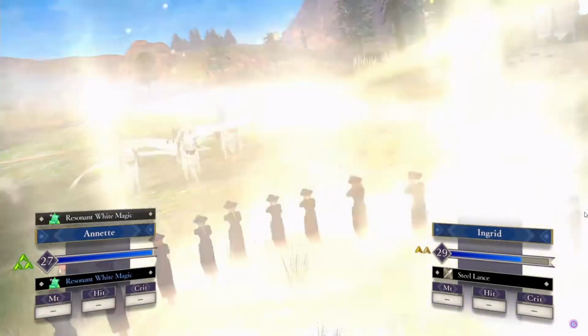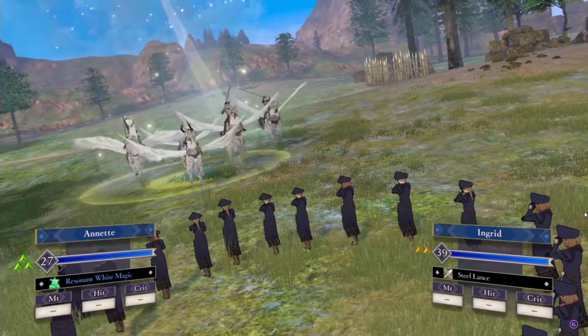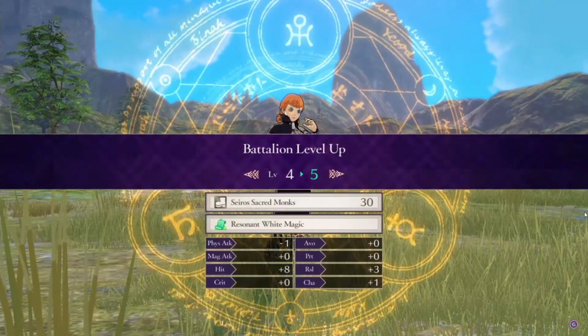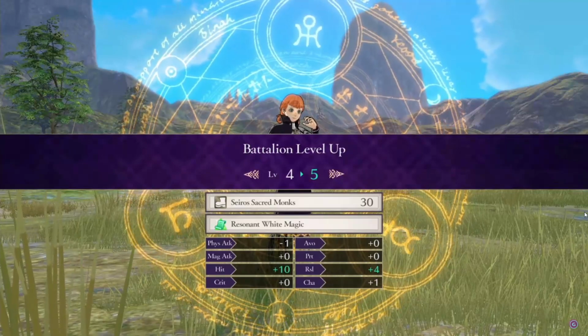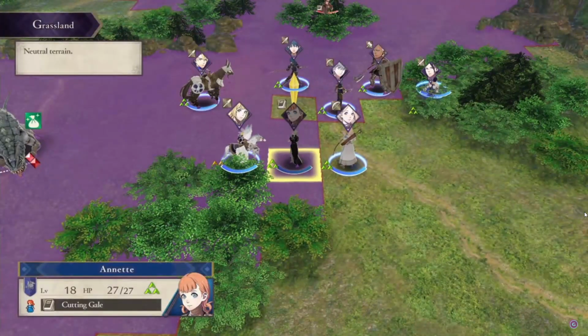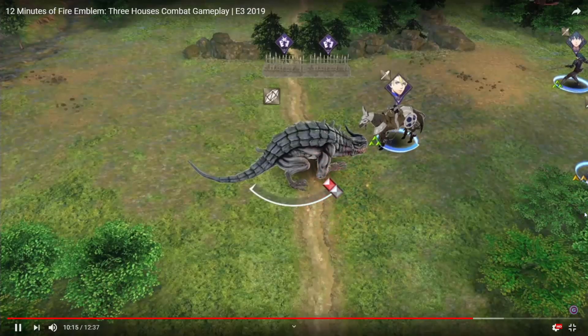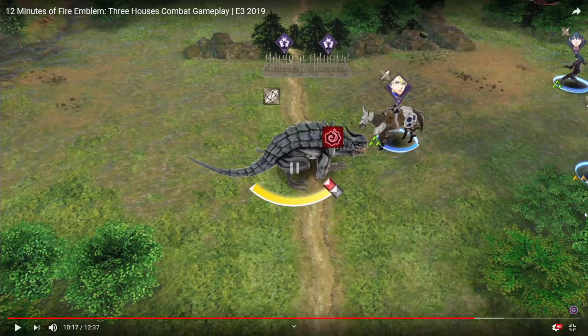This is one of the core group abilities here, Resonant White Magic. It's like a circle of white mages. And the max battalion level here is 5, and I'm assuming that's for every battalion as well. It looks like here the beast gets confused after that. So maybe once you take down the health bar, they're under some sort of status effect temporarily. But that is interesting to see. I wonder what the confused status would actually do.